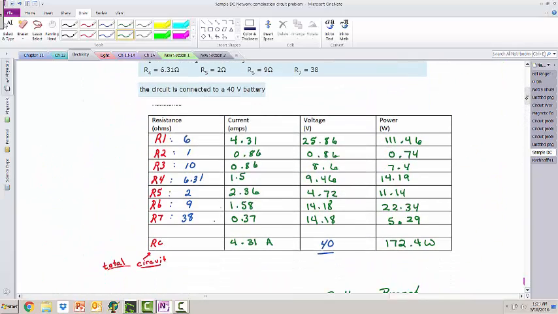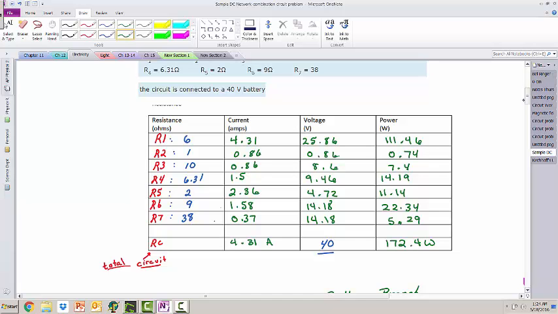Take a look up at my table, and all the spots are filled. So you can take this table now, go to the questions on the page, and you can answer all the questions using the numbers in the table. Are you going to need all of the numbers for every question? No, not necessarily. Did you need to figure out all of the numbers in order to answer all of the questions? Yes, you did. Maybe you didn't need all the powers, but they were easy enough to calculate.